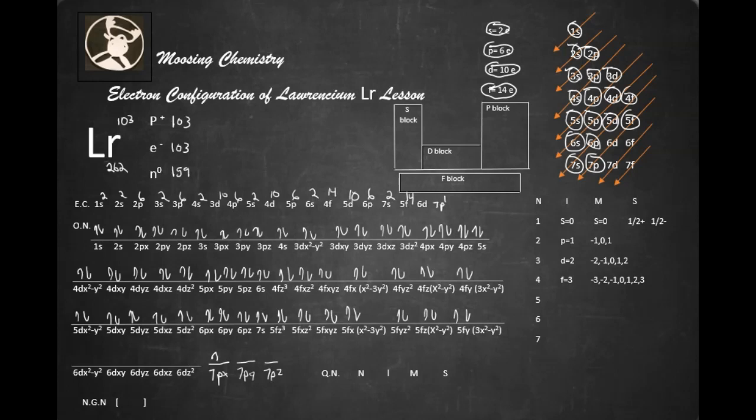Okay, so now the nearest noble gas is radon, sorry, not lawrencium, radon. It ends in 6p6. Okie dokie. And so we put the Rn there. It's Rn, and it's going to be 5f14. Then I'm going to put 6d0, even though there's nothing there. I'm just going to go ahead and write it in there. Some people like to do that. 7s2, 7p1.